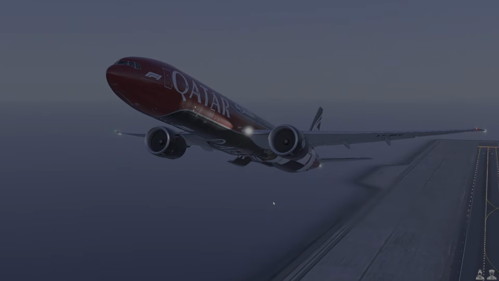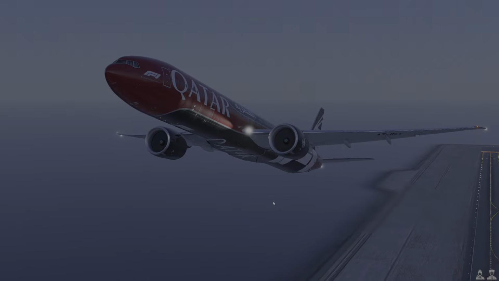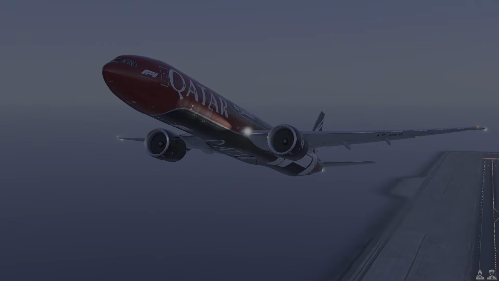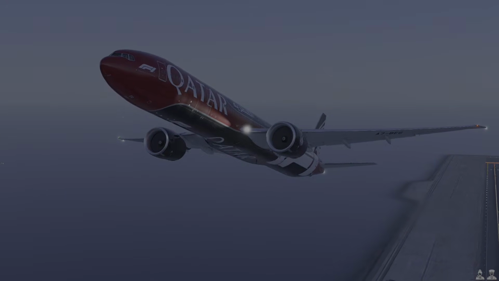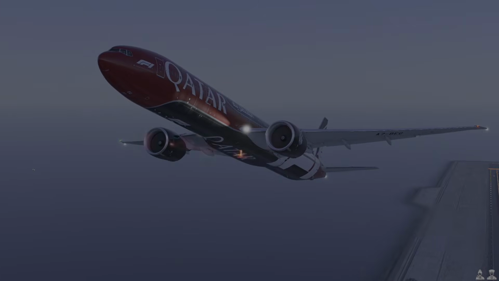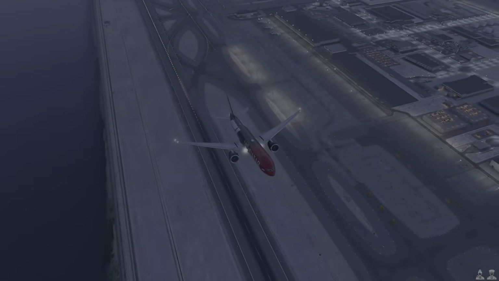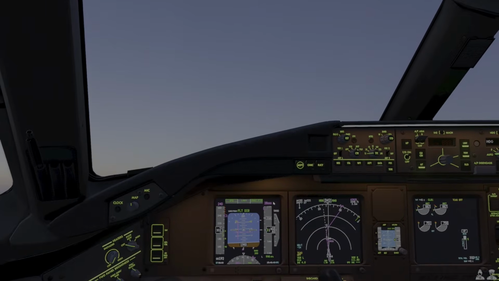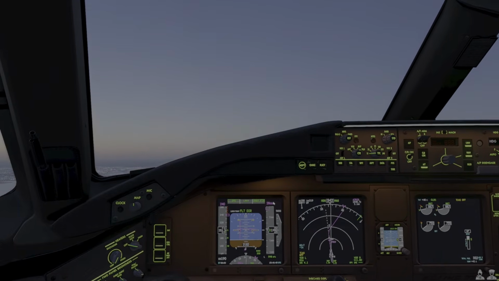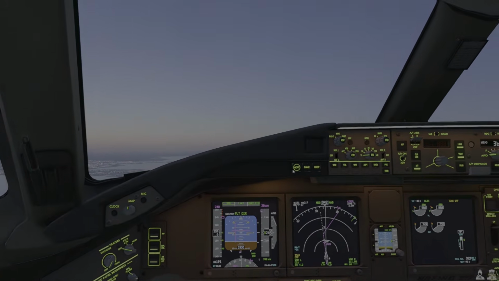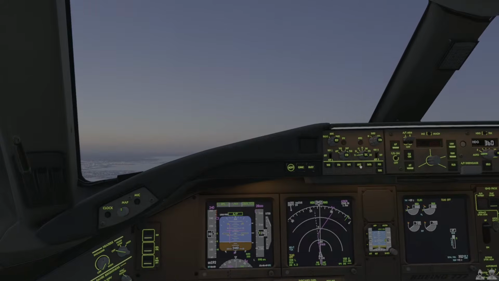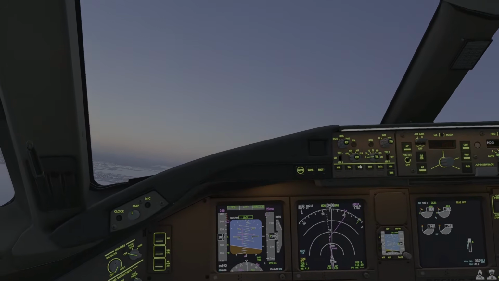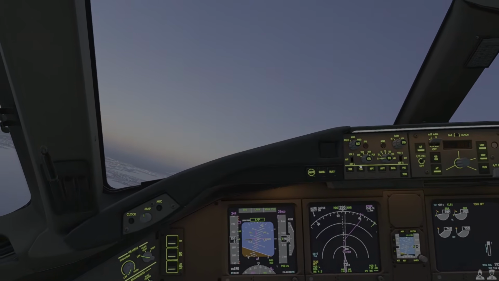Wow, this is just wow. It's amazing, isn't it? These are all default sounds, yes sir. All right, let's not get carried away with our views. Autothrottle and speed mode. And we are going to engage autopilot. Autopilot engaged. Speed check. Flaps 1.